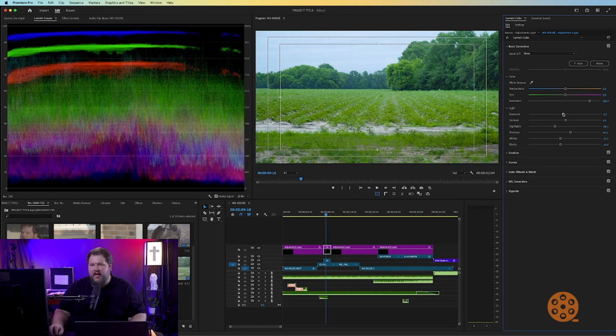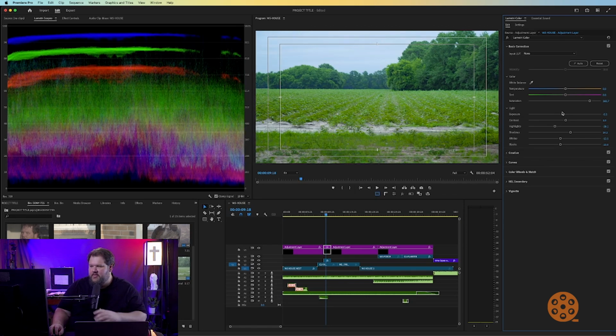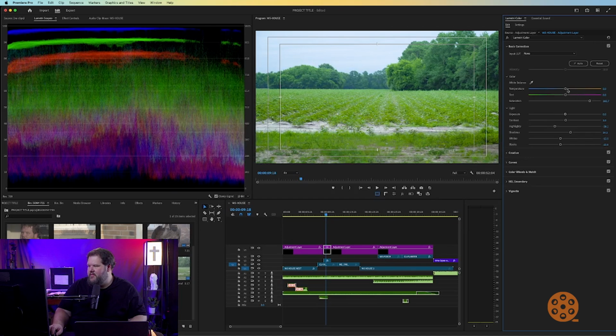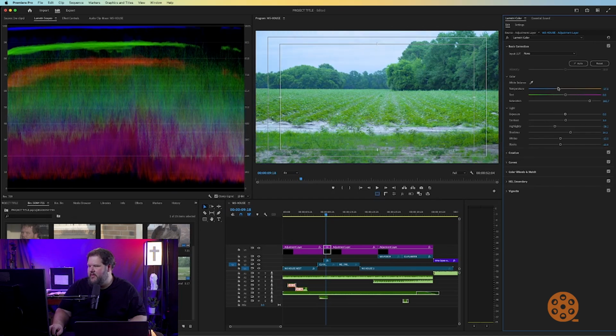and you can see how this right here is kind of even more separated. Let's mess with this right here. Let's see what happens.